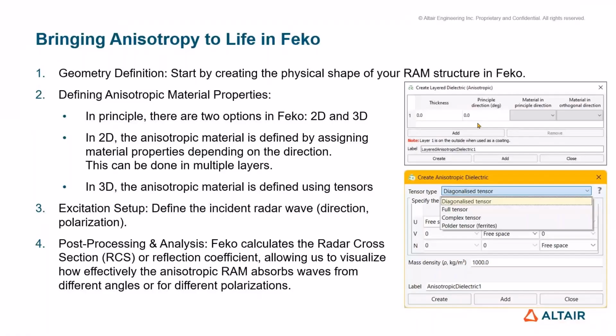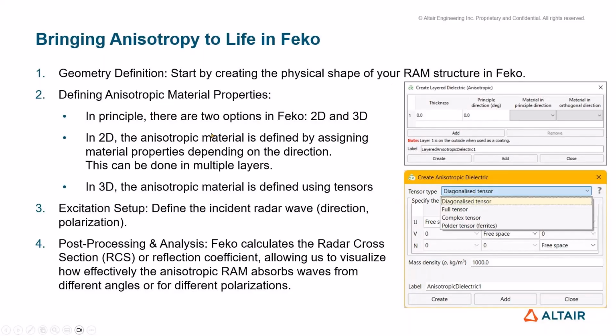So there's 2 principal ways. The first one is 2D. You can define anisotropic material in just 2 dimensions, where you apply different media to different directions. So you see that on the top right picture here. This is now just 1 layer, and I didn't enter anything. But you can imagine you have multiple of these layers, and you have then 2 directions, and you apply material properties, which you have defined earlier.